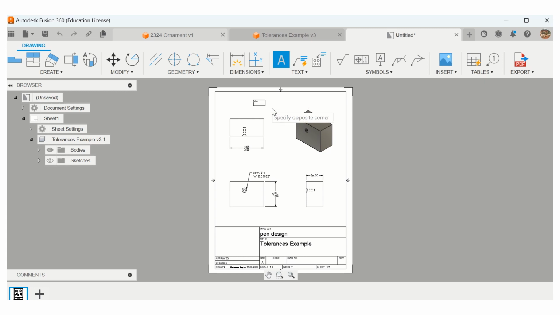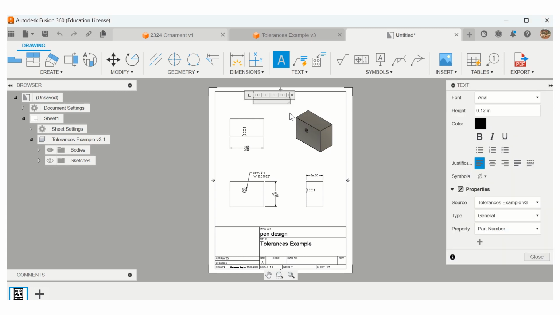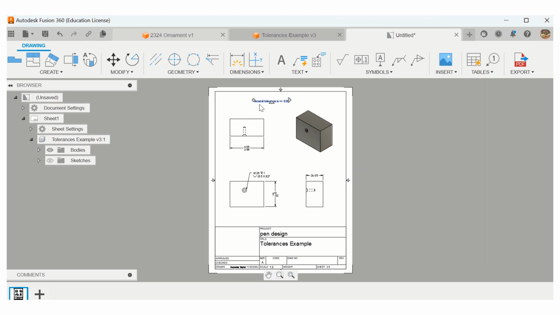We wanted text. That was really weird. Type of note, and don't add any part numbers. General tolerance is plus minus 0.05 if you wanted to have a general tolerance and you didn't want to write it for everything on there. So you could put that anywhere on your drawing.